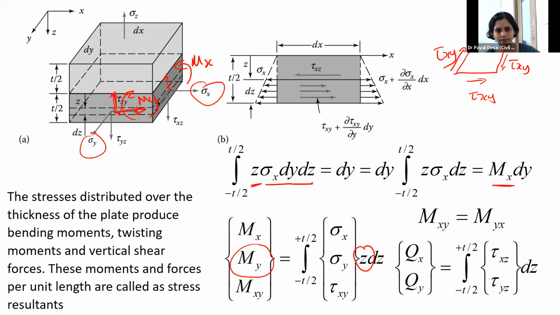So here also, on the middle plane, tau xy is acting, you take the moment due to that, and you will get the twisting moment over the surface. And what is the nature of the twisting moment? It will act like this. Only over this surface, the twisting moment is like this. It will rotate here.